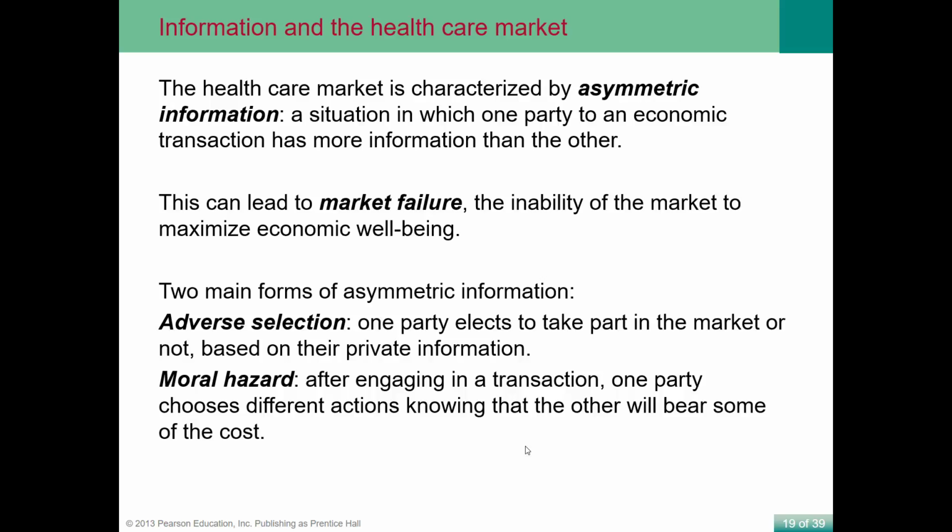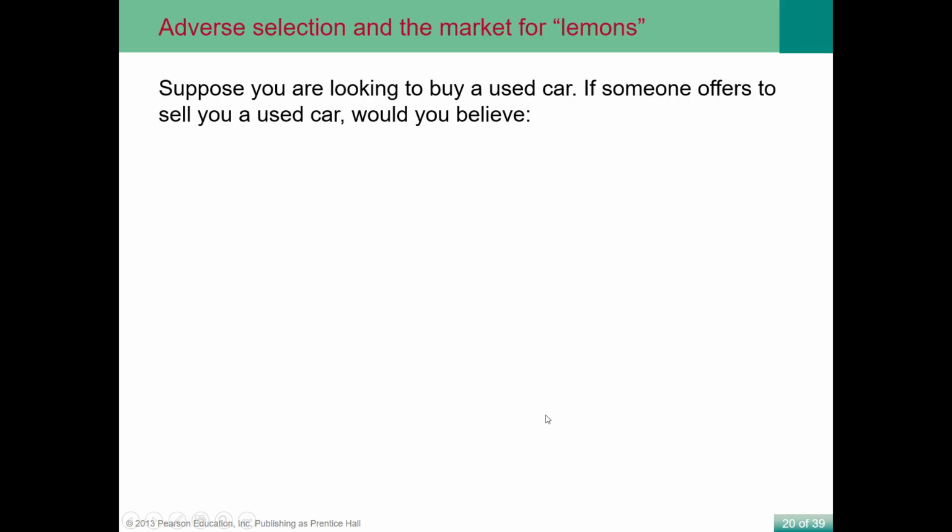It's like now my employer is paying for all my health insurance, so I'm gonna go smoke a pack a day. Even though I didn't smoke before that, now I don't think that people necessarily always make that choice, but it is part of the equation. So one party chooses different actions knowing that the other party will bear some of the cost.